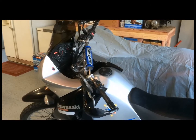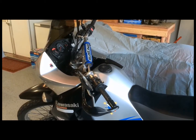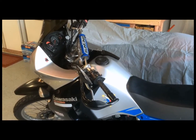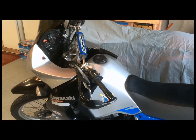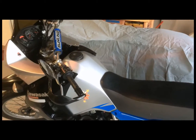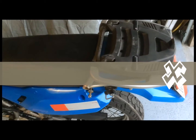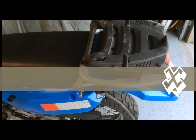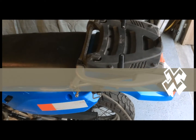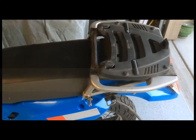Hey everybody, this is Busa Bob from Busa Bob's Garage, and today I'm going to be fixing a problem with the rear turn signals on my Kawasaki KLR650. It's a 2008, and I've been having problems with the turn signals. Actually, one of them broke off on me a while back, and I replaced it with an OEM turn signal. And now I just had the opposite side break, so I'm going to come up with another solution.